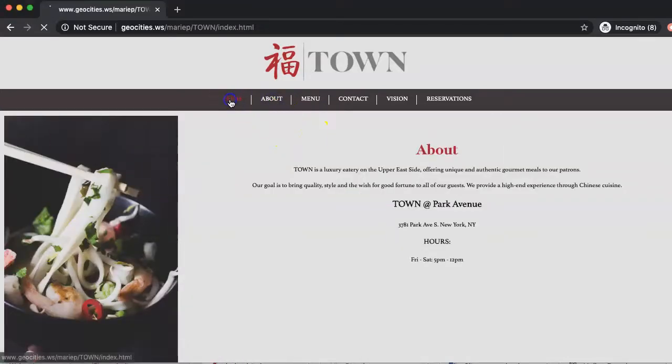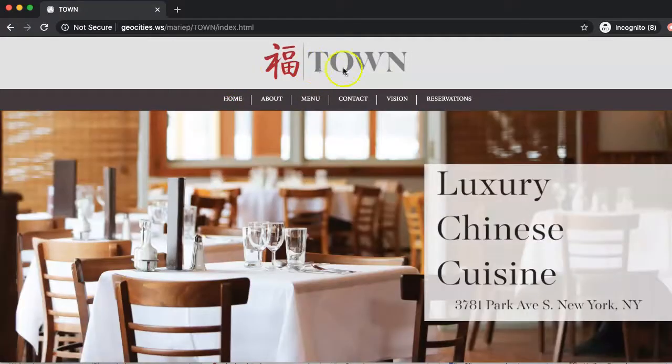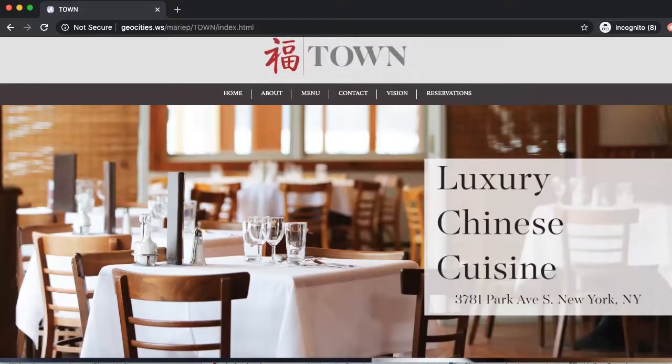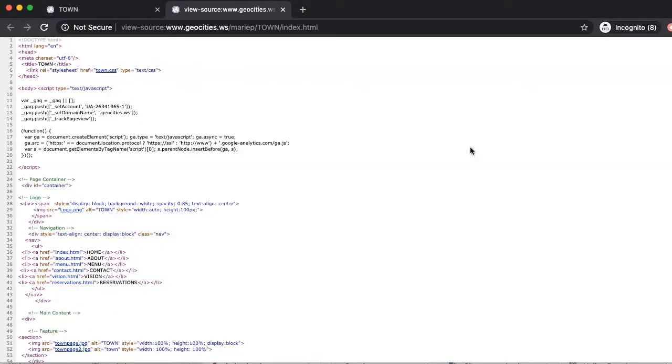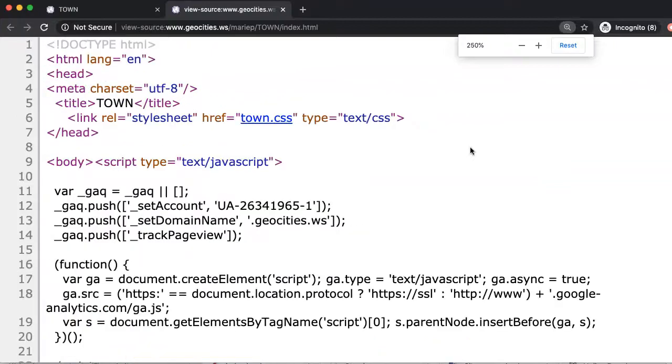But okay, let's go back to her CSS, presumably. By clicking on the logo, this is a good hint for all of you: make the logo point back to the home page. That's understood, generally speaking. So let's take a look at the code. On my system, it's Option Command U to view the source code. And then I'm going to want to zoom in. I want to comment on a few things here.